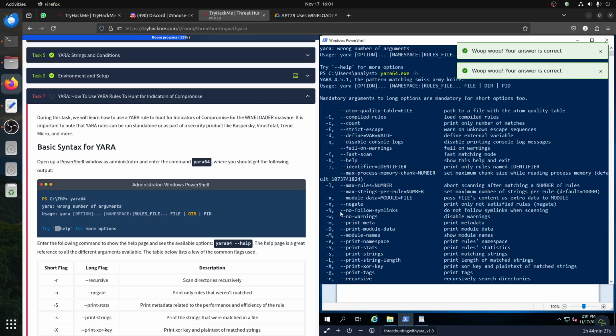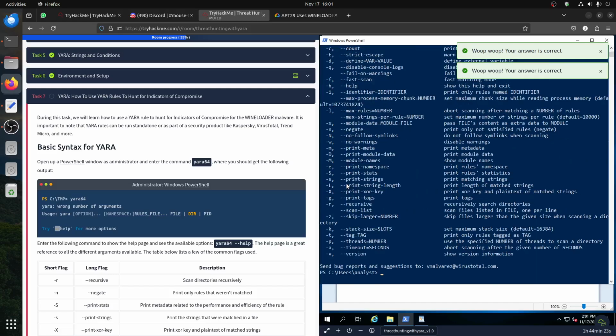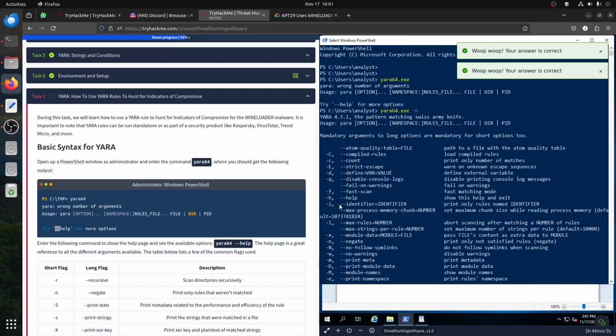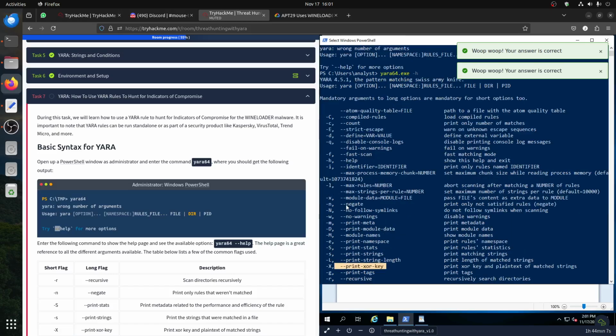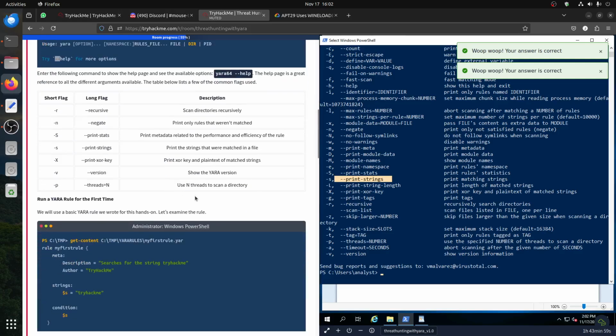For example, we'll use later on -m, print xor, and then we have the -s flag, and they have -r for recursive for directories. And -s is print strings. We'll use them now.